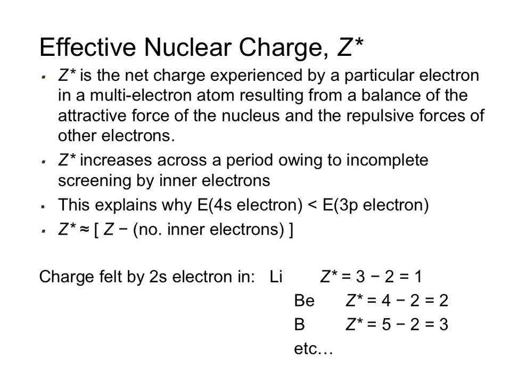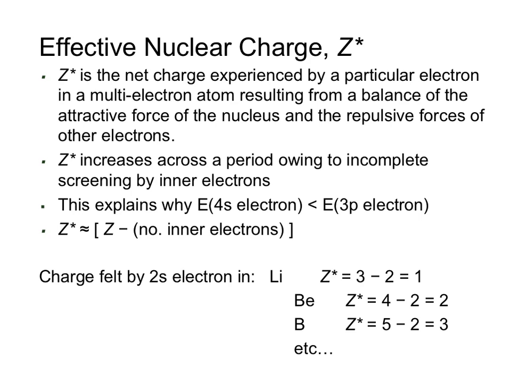In other words, the charge from the nucleus that an electron, quote, feels is reduced due to the repulsive effects of other electrons that may be closer to the nucleus. And so, for instance, the effective nuclear charge of a 4s electron is less than the effective nuclear charge felt by a 3p electron, because the 4s electron is further away. It feels the nucleus less than a 3p electron does.